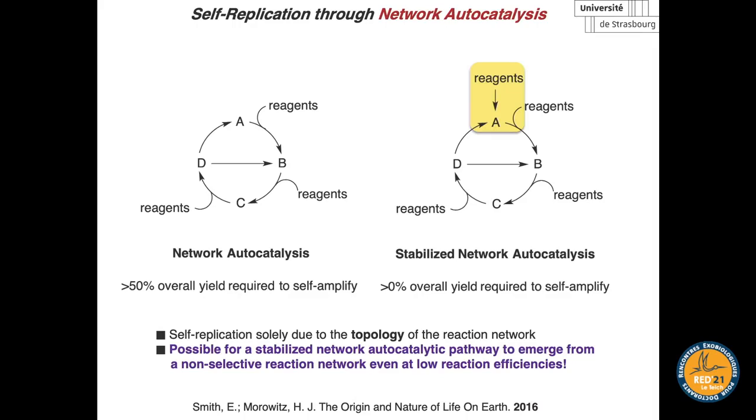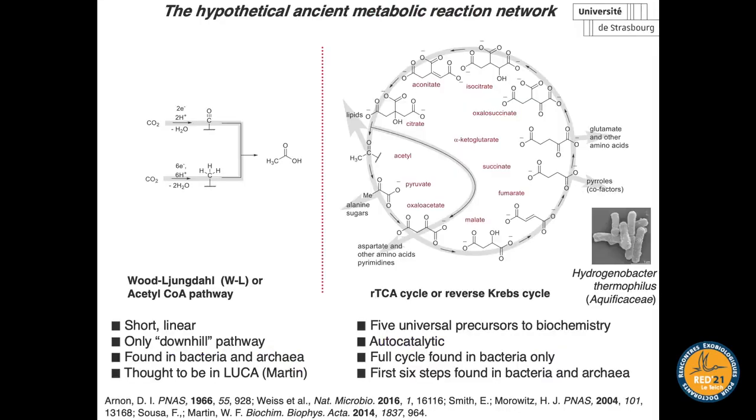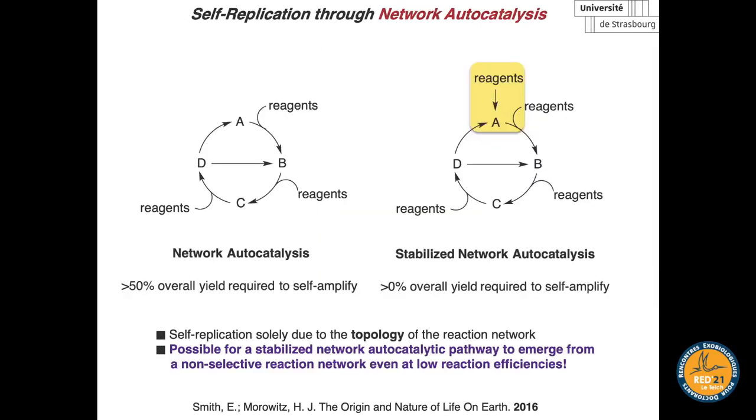Now, like you saw on the previous slide, there is this loop. And we call this an autocatalytic loop, and the entire structure of the reductive Krebs cycle, the RTCA cycle, is autocatalytic. And what does that mean? From the system science perspective, we can say that the RTCA cycle is autocatalytic because with every turn of the cycle, the number of molecules doubles. So you get twice as many, 4 times as many, 8 times as many, 16 times as many, and so on and so on.